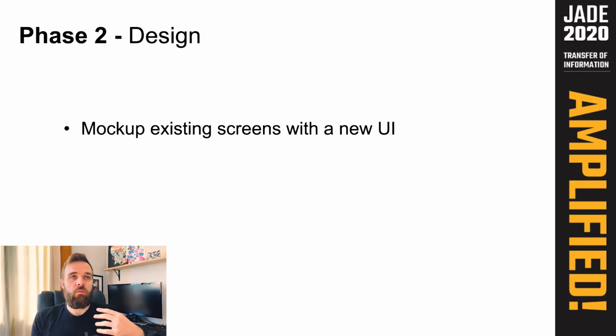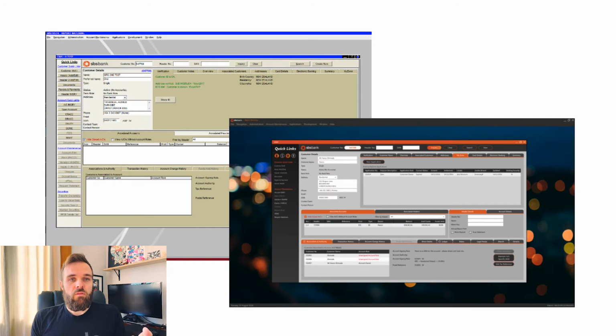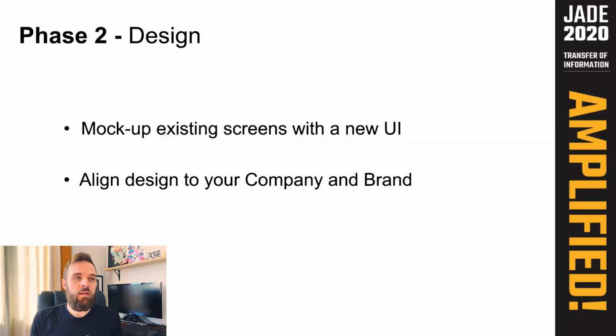So we're not just going to pick something random from Microsoft and start applying a new skin. We're going to take one of your screens and we're going to start applying the new design. So, as you can see here, this is a skin we did where we took an existing screen they had and we applied a new design to it. So you can get a feel of what it will look like in real life.